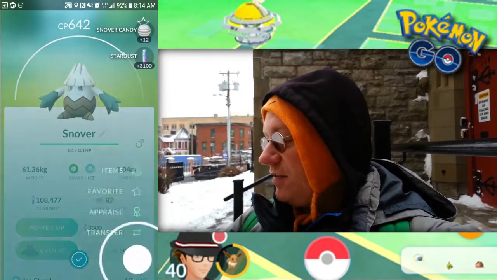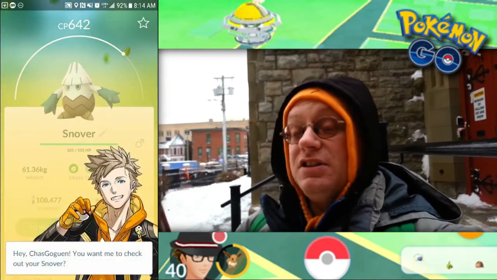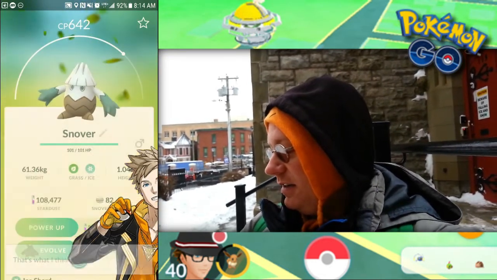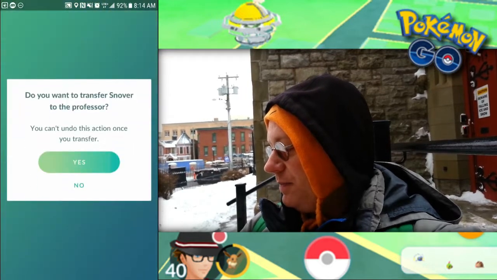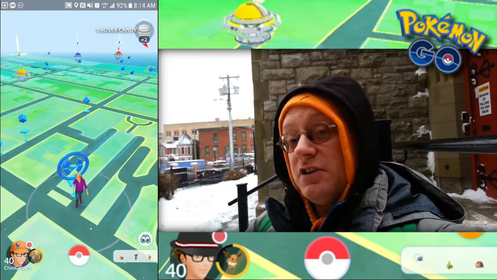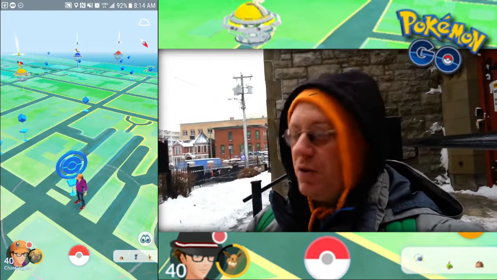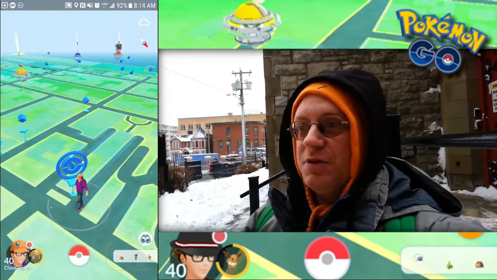And that was our first catch of the day, if you just noticed, which means today's going to be my research breakthrough day, once I can complete one task. That's going to transfer you for the extra candy. I'm now over 100,000 Stardust as well, so I'm getting close to the point I'm going to start powering things up again, start getting some more attacks for Pokemon. I'm excited. It's almost like Christmas in December.